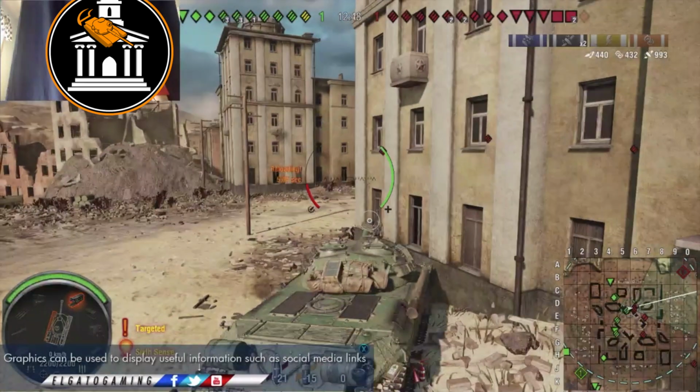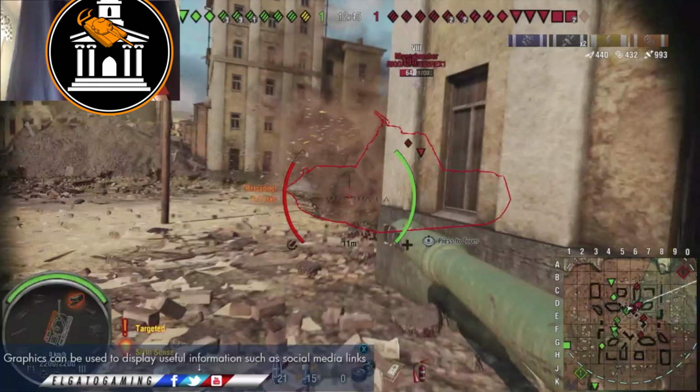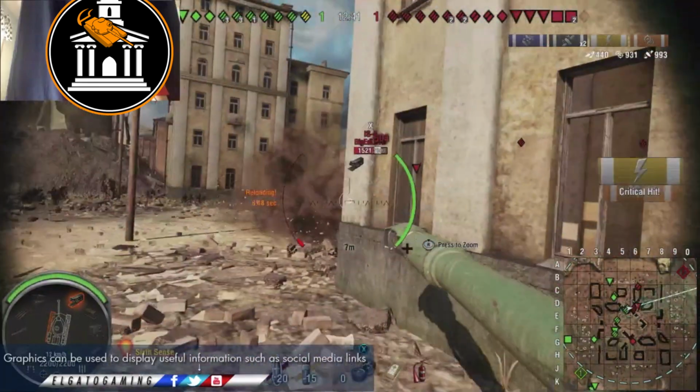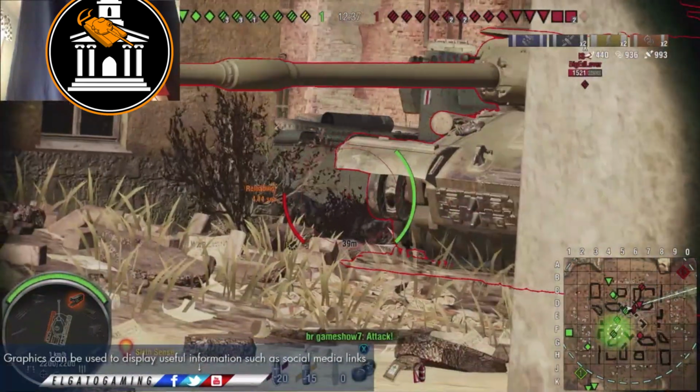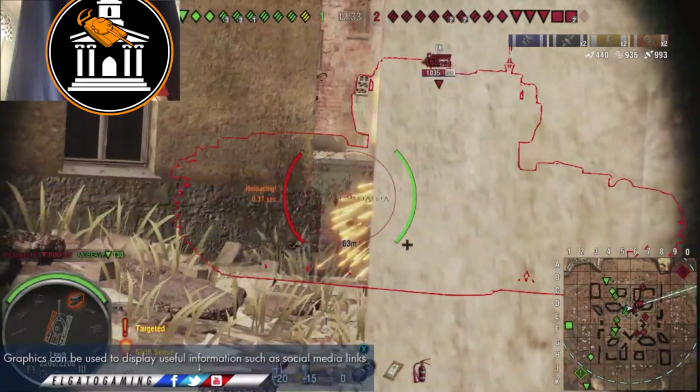Now, I switched over. No, I didn't. I switched back to focusing on the IS-4 and the tanks in front of me because I can't be looking at what's behind me. And I managed to put a round into and track the IS-4.